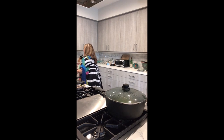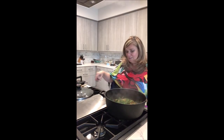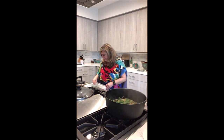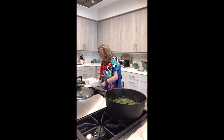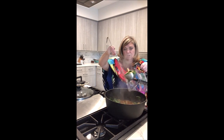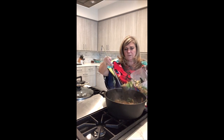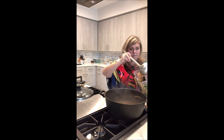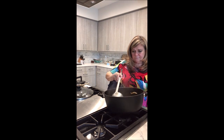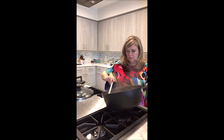See, I use this a lot. I use the smaller pieces. I don't use the big pieces that much, so took me a minute to figure it all out. All right, let's see if we can't find something to scoop this in there with. Get this all in our blender as much as we can get to fit in here. I guess you could probably use a soup puree if you wanted to as well, but I used this last time, it worked beautifully, so I'm gonna try it again. Yeah, I'm just gonna be able to fit all this in here. This is great. Do it all at one time.